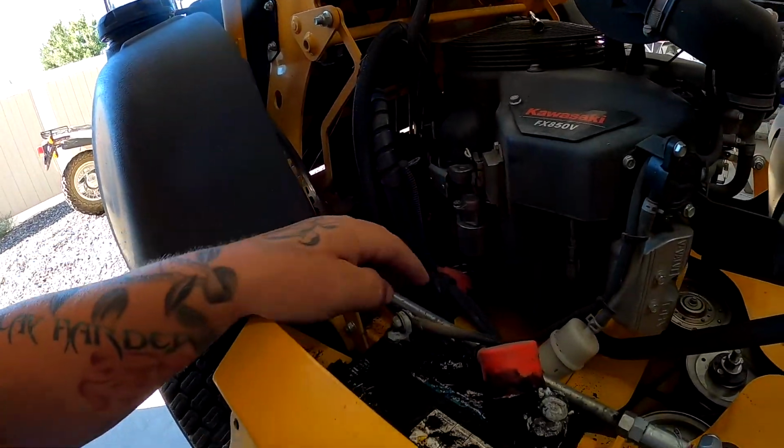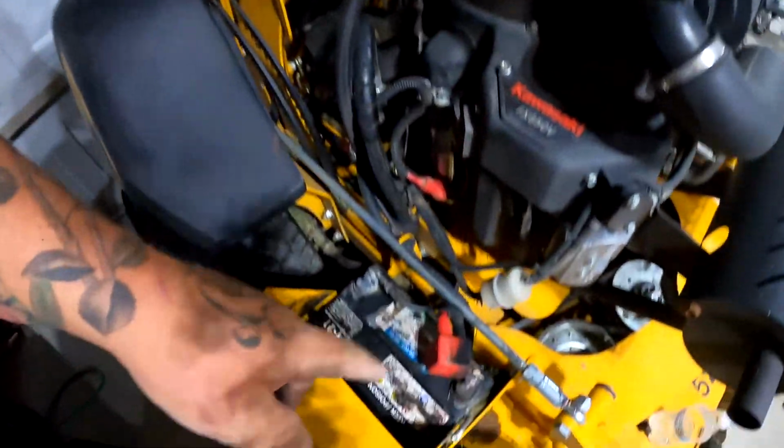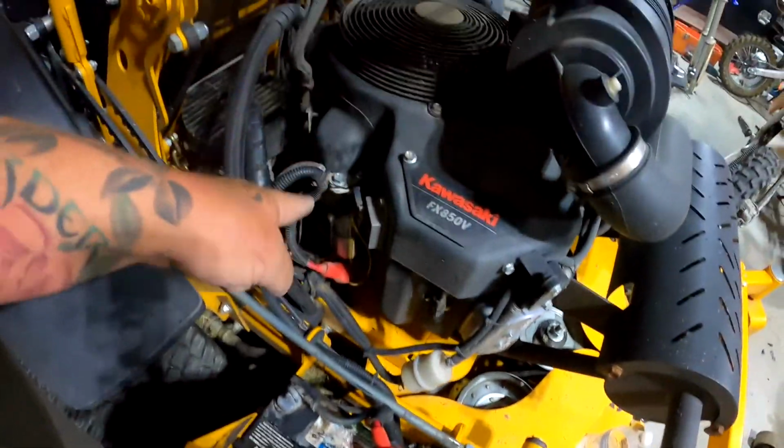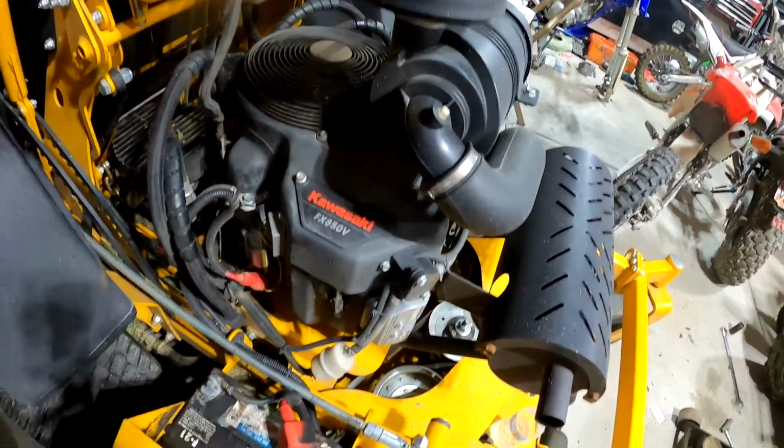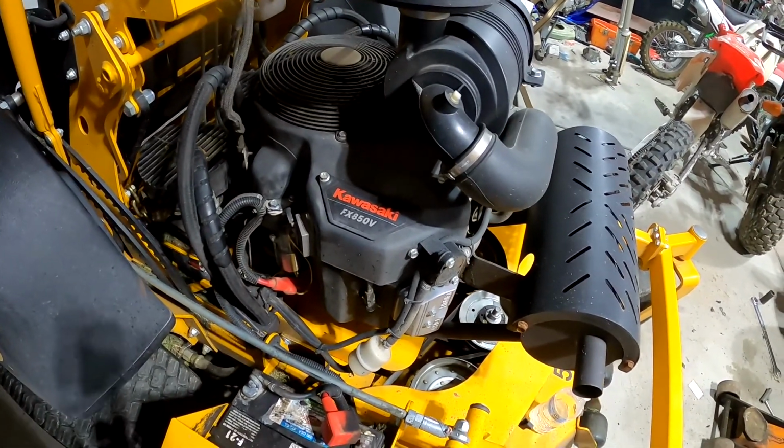But anyways, I'm gonna put this ground back on, and I'm gonna clean this stuff here, and then I'm gonna try to start it. So stay tuned, and I will let you know what I find out. All right, let's check this thing out. So, clean those connections. Didn't work. It was in fact the starter. So, here we go. Boom! Was in fact the starter. So, problem solved.